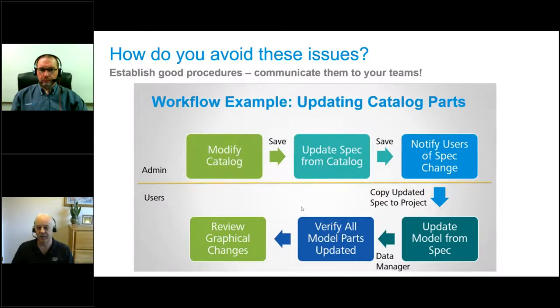So, notifying the users of the spec change, copying the updated spec to the project from your source location, which is something that I recommend as well, that you don't edit specs live in a project unless you happen to be in a collaboration project where that's being stored in a central location like on BIM 360 Team or Vault. You can do that as an admin, but for a SQL project that's a network project, you typically want an offline place where you have a backup copy or master copies of your specs. And then the procedure would be for the users to update their models from the spec and, using Data Manager, which is a procedure I'll show you here, verify that all model parts are updated if there is a change in the spec. And then if there are graphical changes, that's another issue that the designers have to address, because sometimes the changes in the model are descriptive and sometimes they're graphical, and we'll talk a little bit about that too.